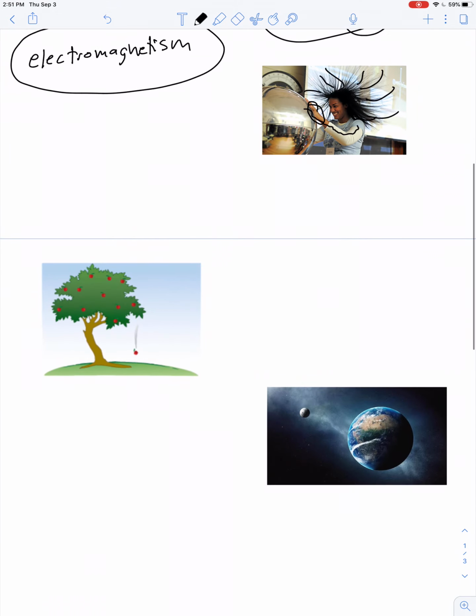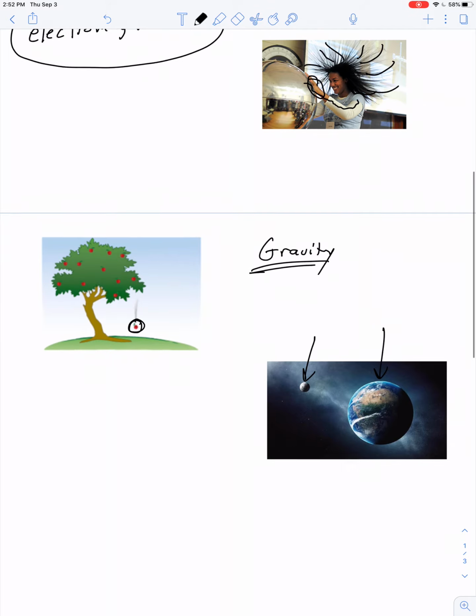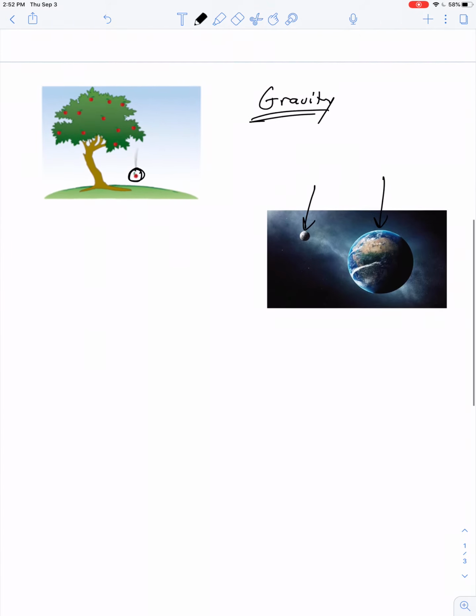Of course, gravity is another force we're familiar with. The same force that causes apples to fall from trees is the very same force that causes the moon and the earth to be attracted to one another. The fact that those are both examples of the same force was not obvious back in Newton's day in the 1600s. To us, it might seem intuitive that those are equivalent phenomena.